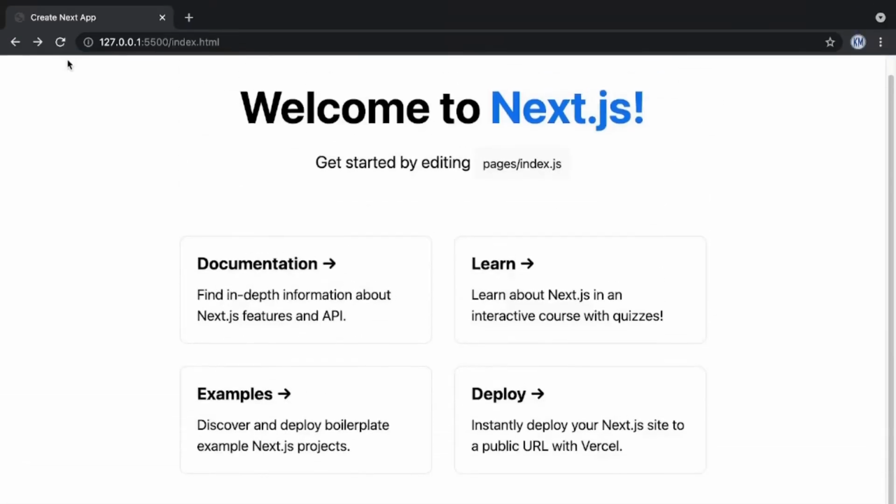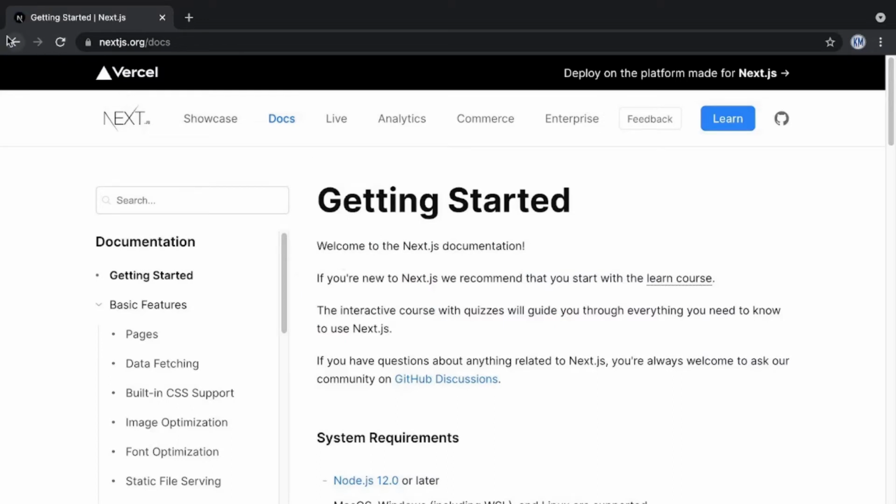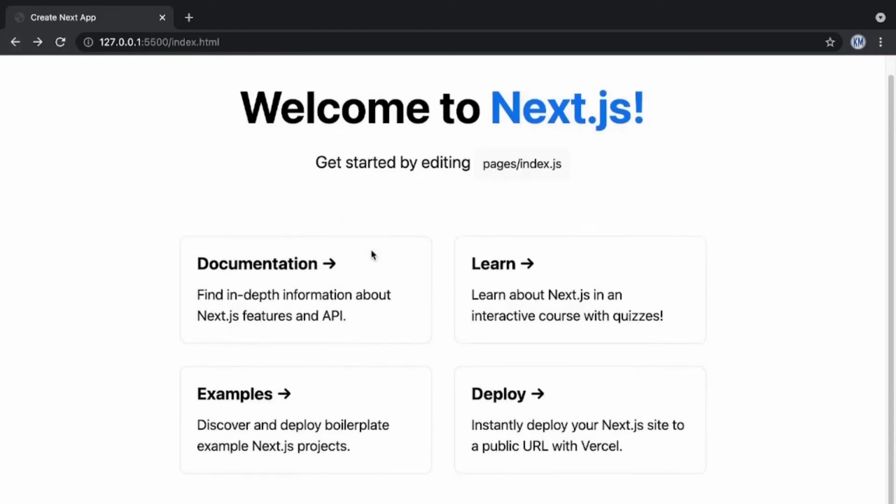This is the page we are going to be creating today, guys. It looks exactly the same as the page provided by Next.js if we install a new project and run npm run dev. So we have a couple of cards, and if we click on a certain card, we are taken to a relevant page. Pretty simple. Let's open Visual Studio Code right now and start creating this page from scratch.